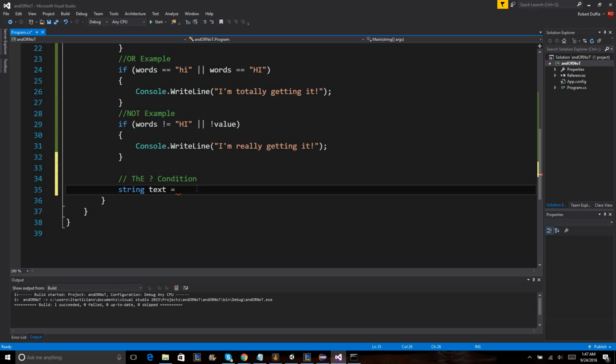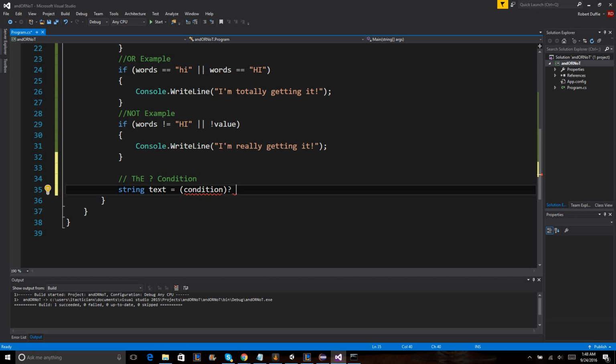But it sets your variable equal to two choices. It's basically like an if this or else this, but your condition goes right after your equal sign. So it would be variable condition here. Let's put that in parentheses. Variable condition. And right after condition, you'd put your question mark. And then right after your question mark, basically it would be your if else.